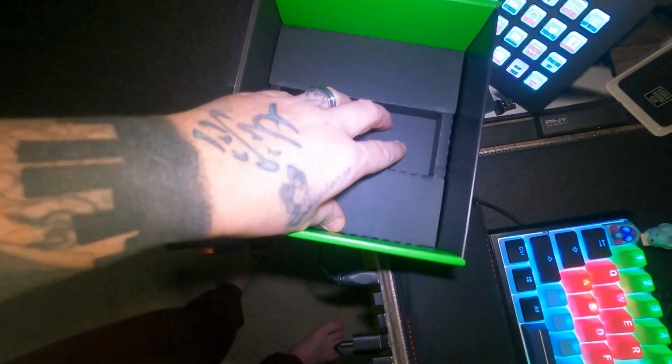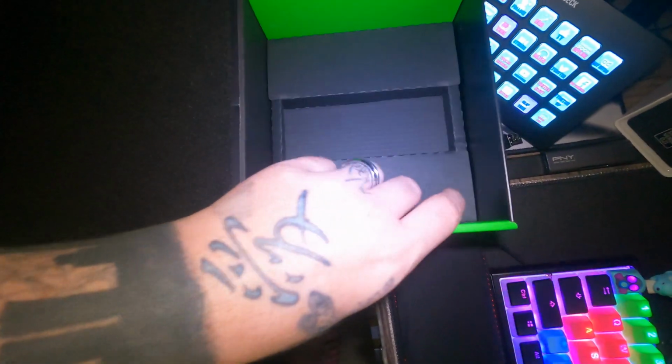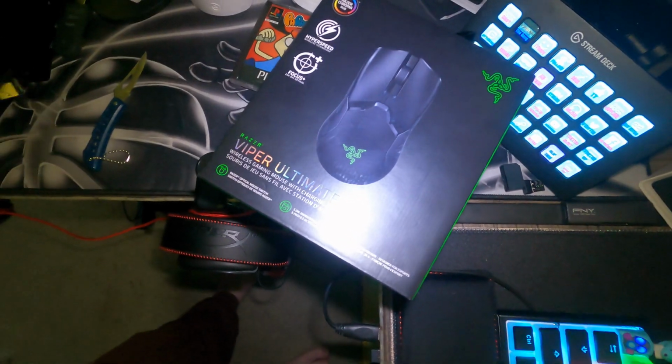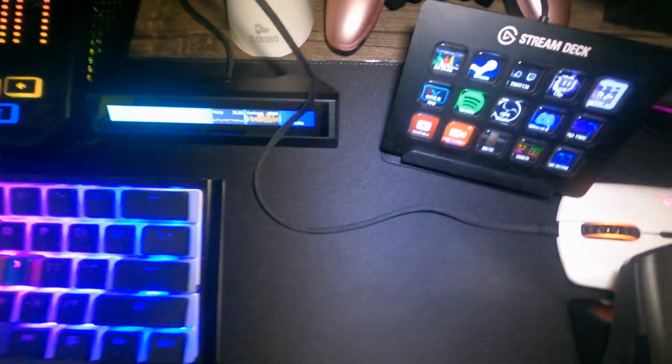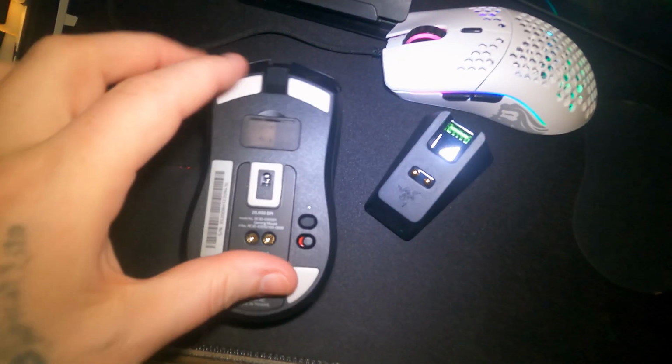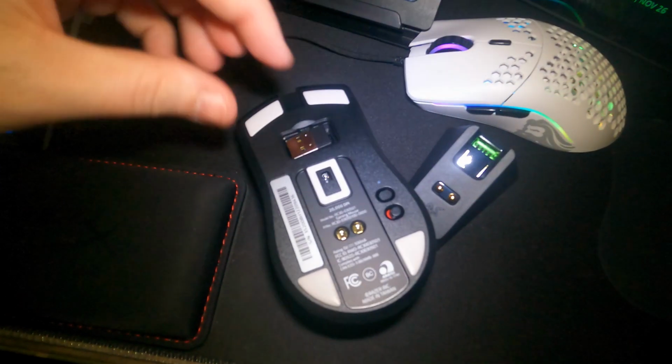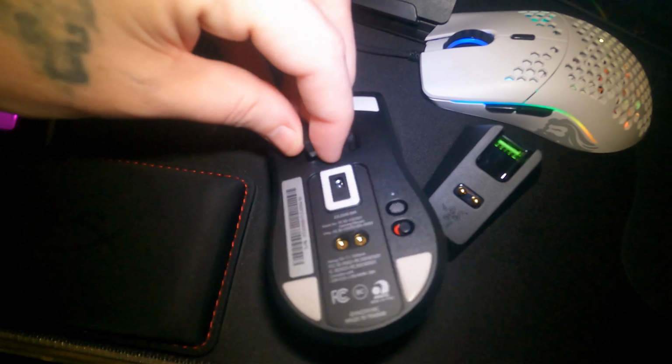So yeah, actually what we're going to do, guys, is we are going to get this thing set up now. So let's just go ahead and set that over here. And what we're going to do is we're going to come right here. All right, so let's see. Let's get this off of here. And let's see. We're going to pull this little thing out of here. Alright, so what we're going to do is I will go right here.